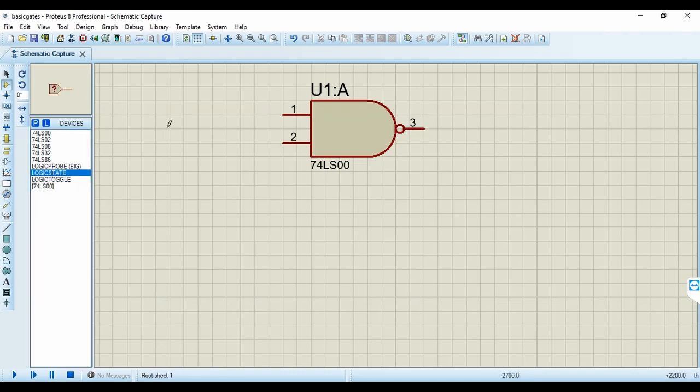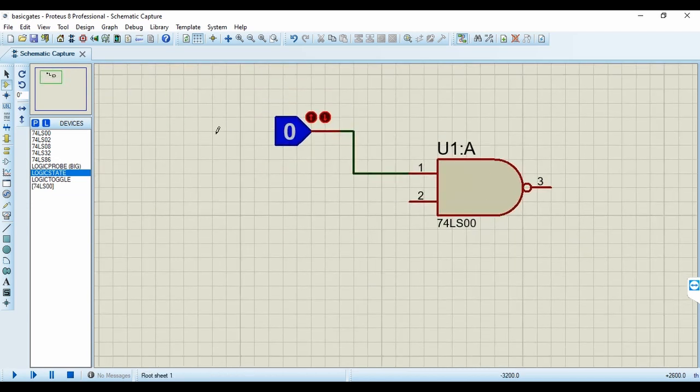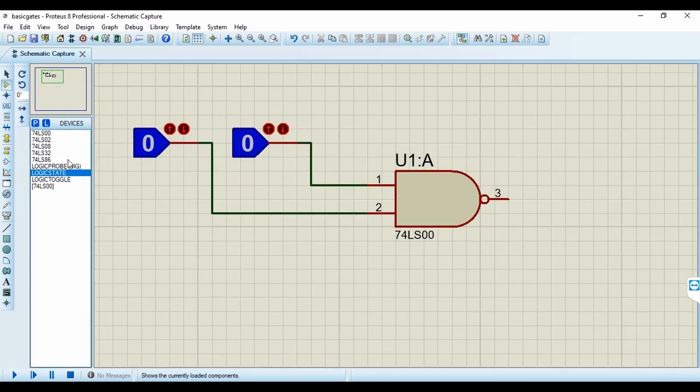Now let's place the logic states and logic probe for outputs. While placing the wires, you can click along any path as you desire. Otherwise, the software would try to do the auto routing, which does get annoying a lot of times. Now let's place all other gates. It takes a while to get used to the environment, and you can use the zoom options to adjust the view.